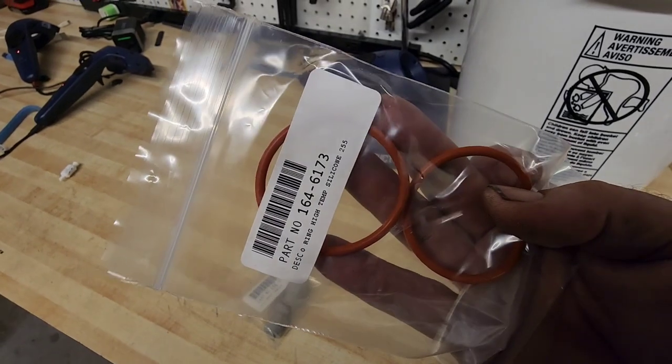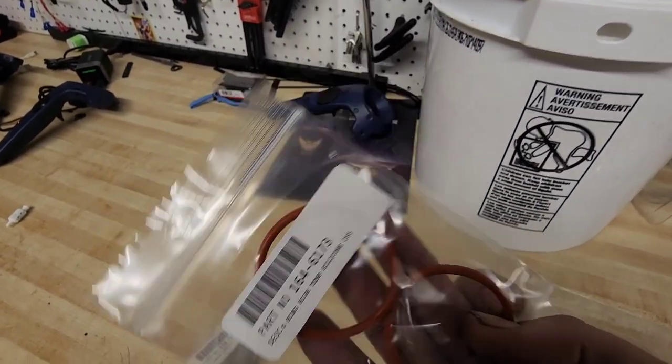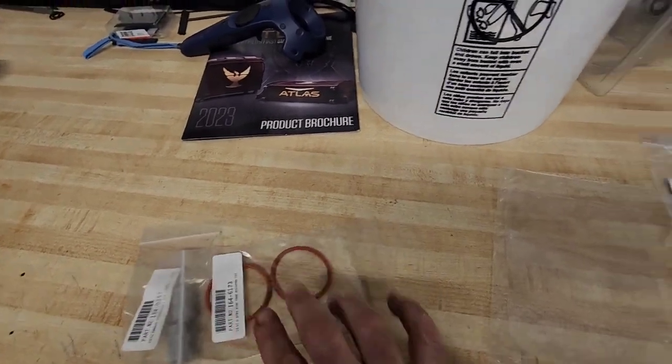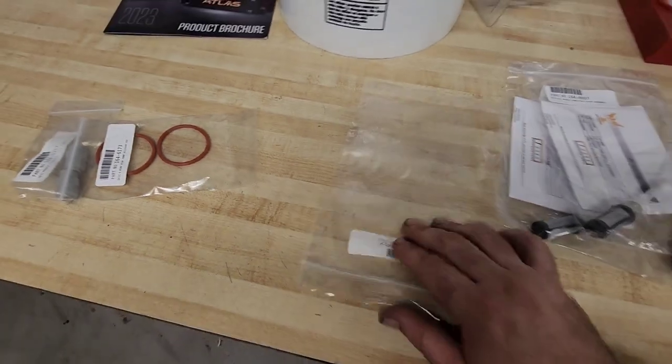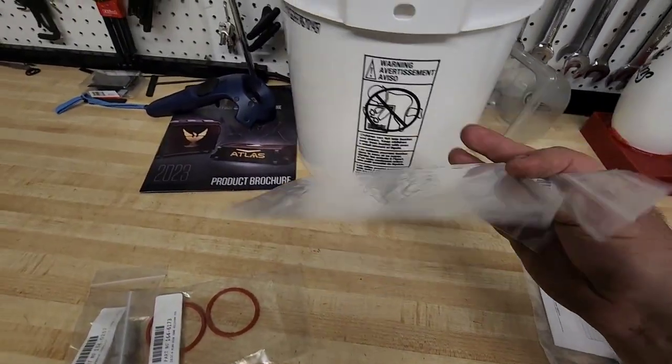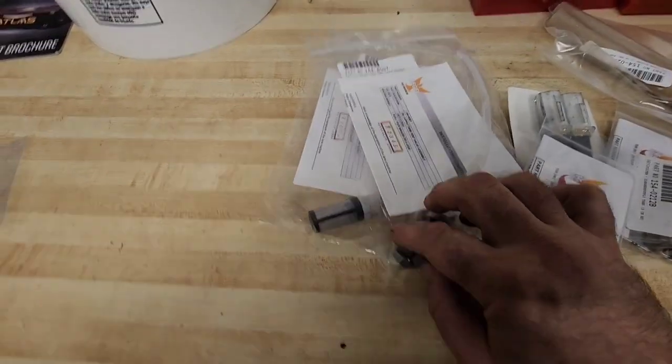These high temperature silicone rubber O-rings, 164-6173. I just replaced those in that machine probably like 6 months ago, so we don't need them. We've got a screen protector. I don't remember the last time I changed the protector on the touchscreen, so we're gonna do that.